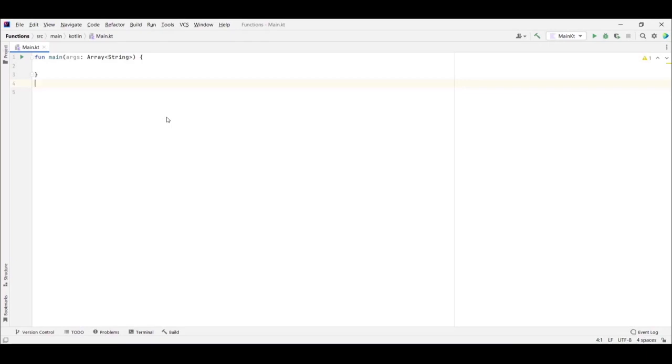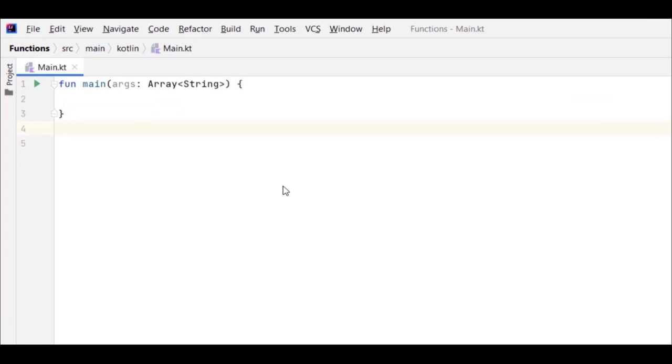Alright, now it's time to look at the vararg keyword and how we can use the vararg keyword with functions. But first, let's declare a function below the enclosing curly brace of our main function. So I'm going to type here the fun keyword to declare a function. I'm going to call it sum because it's going to return the sum of all the parameters that we're going to define. So I'm going to define here some parameters. First is going to be called a.